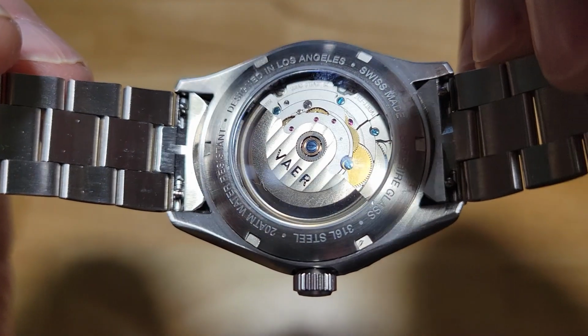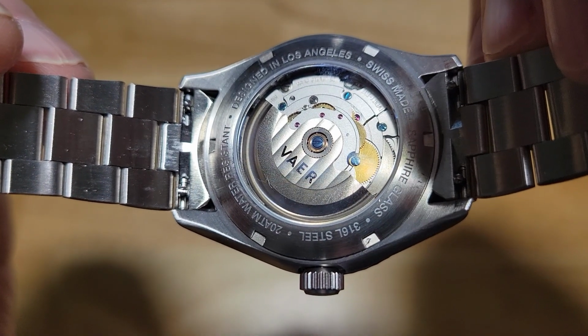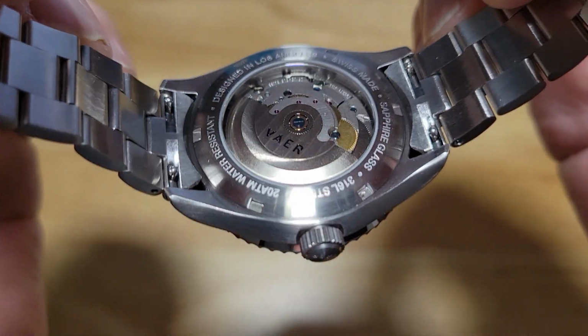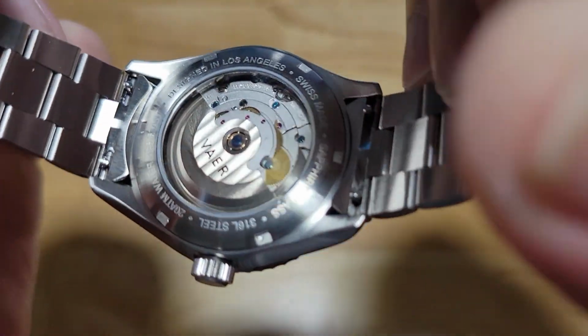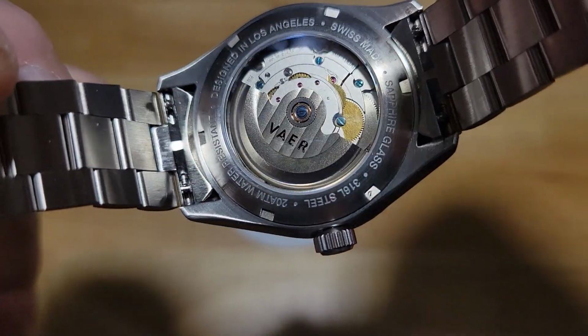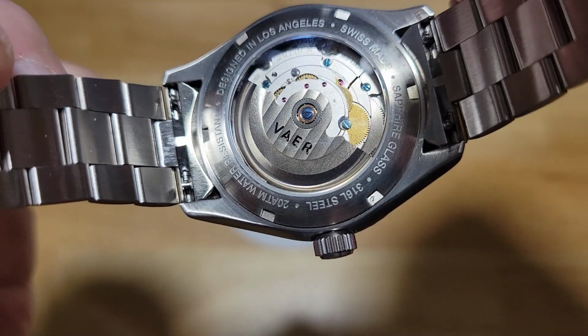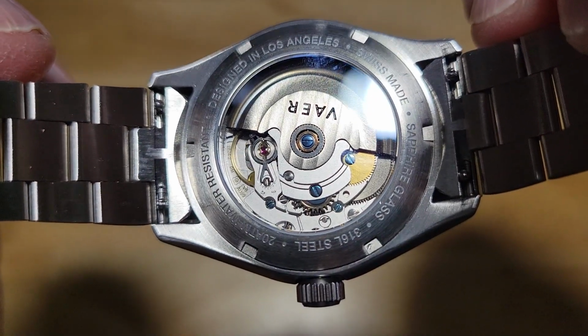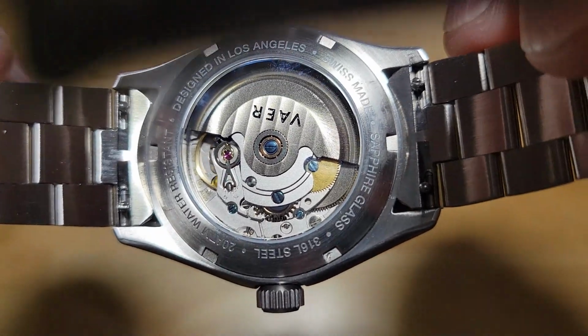Otherwise, great looking case back. You got a skeletonized case back. You can see the ETA movement in there. You got some laser etching around the periphery of the case back. Again, it is a screw down case back. You got a little Geneva striping on the rotor there, which is nice. A couple of blued screws. It's a nice looking movement for sure. Just a little bit of finishing on it, not too much.